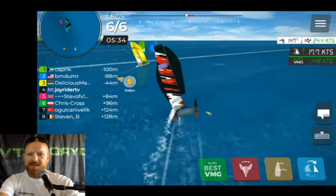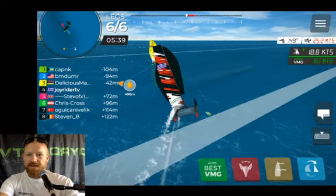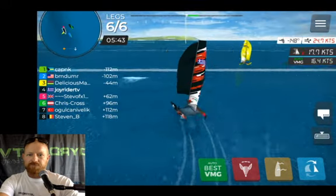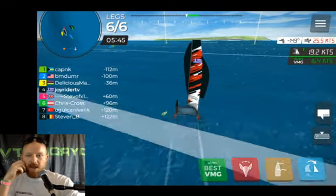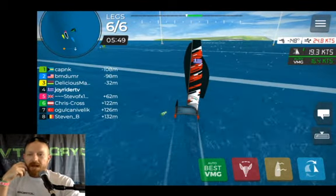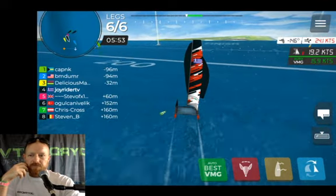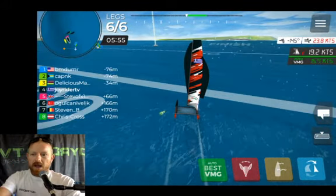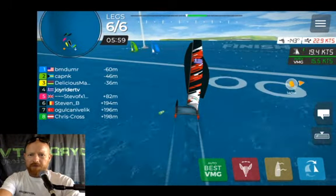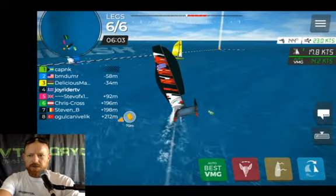That was anticipating the Mauritian jibe. And I think he's going to jibe shortly. We'll jibe there. Well, that was a good place to jibe anyway. Who knows what might happen between here and the finish line? Who knows? Who really knows? Okay, so how far behind is he? In front, 36 meters. Yeah, we're not going to do anything there.